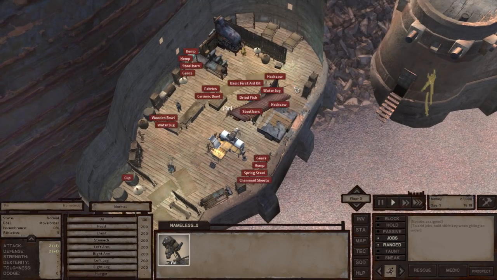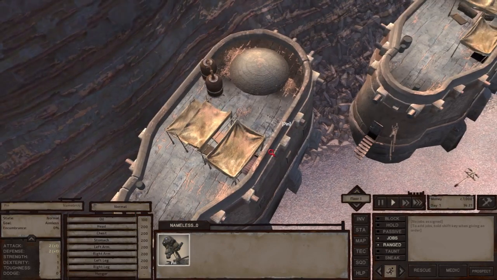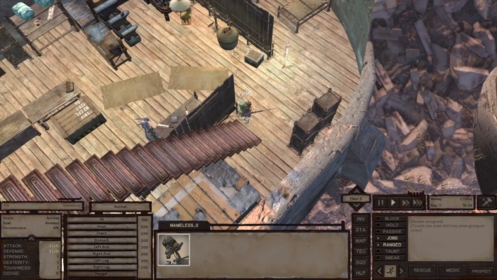There are hacksaws, steel bars. There is a first aid kit. Wait, I could probably steal this first aid kit, right?